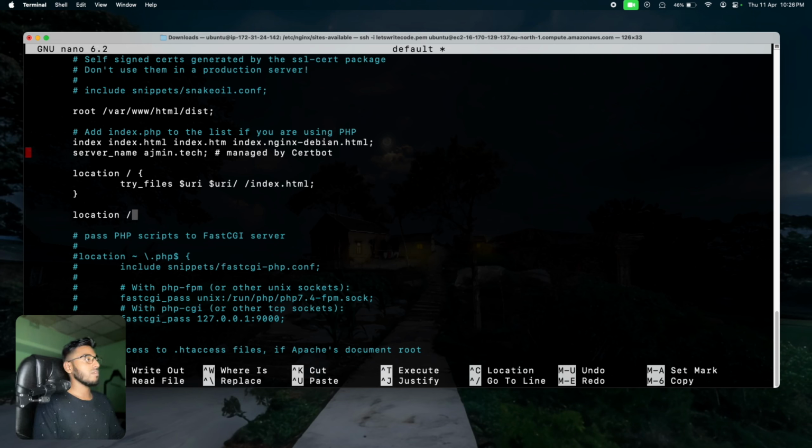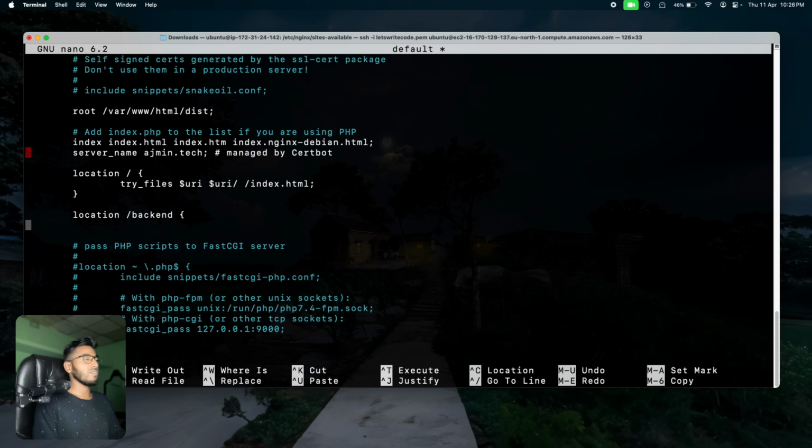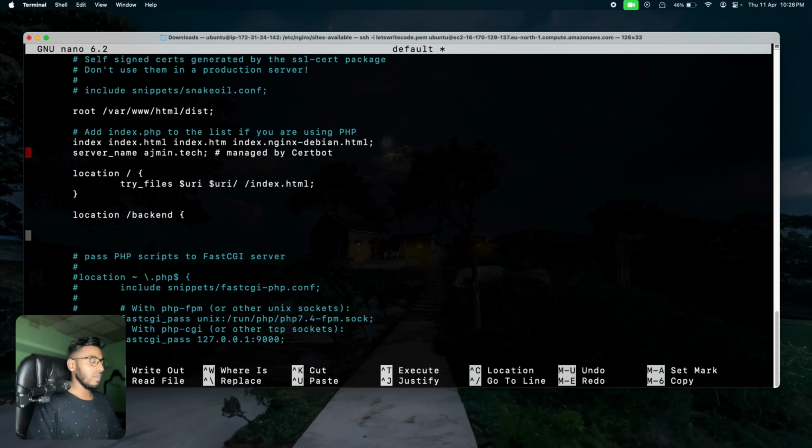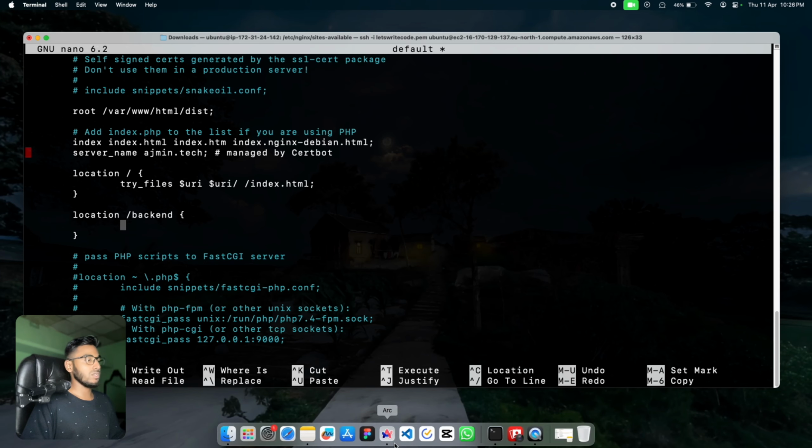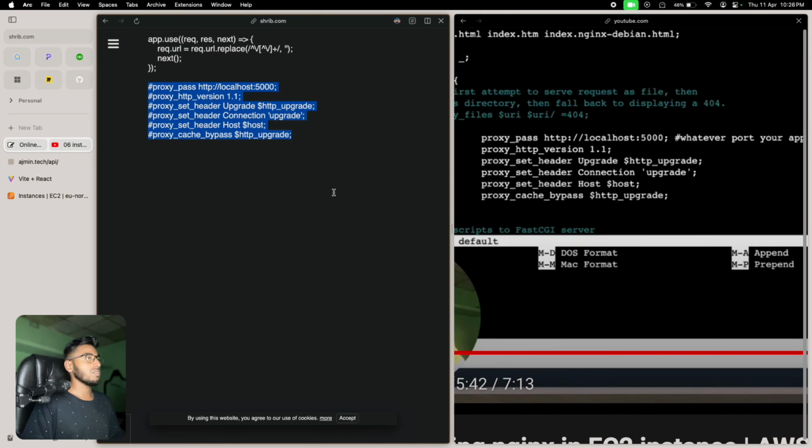Location backend. Feel free to give any name, whatever you prefer. I have just given it backend so that I can recognize that, okay, for backend, I need to modify or write something over here. Now we need to add some code.